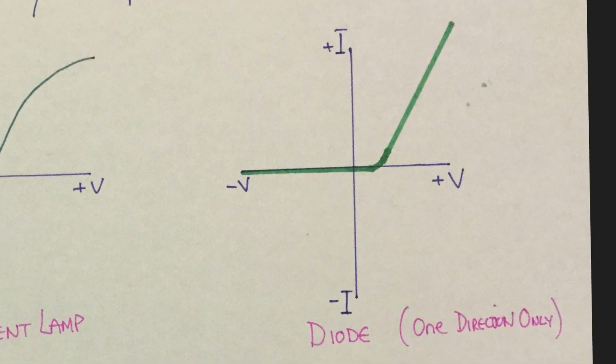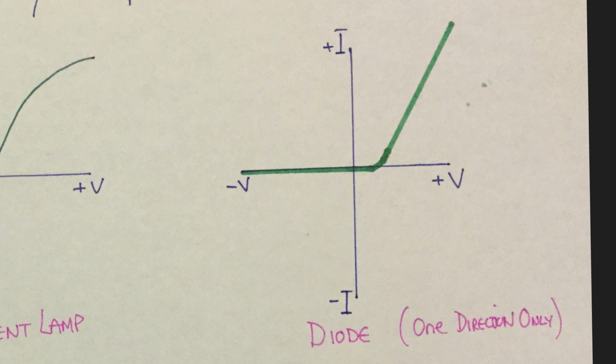This is the classic shape of a diode. It's showing basically that if you try to push a current through a diode in one direction, it will not go through. Notice the minus V. As you increase the minus V, you don't get any increase in current. In fact, you get no current at all, showing it's not allowing current in that direction. But if you push it in the different direction, it actually allows current to go through it.